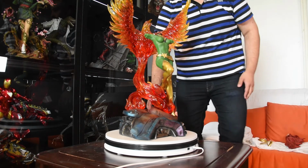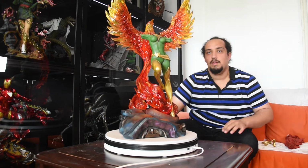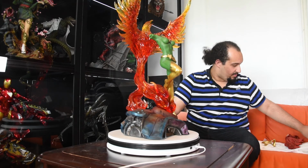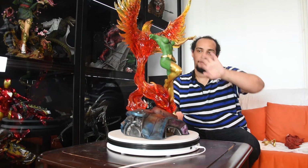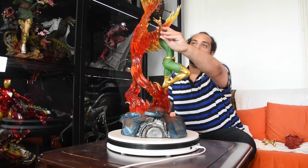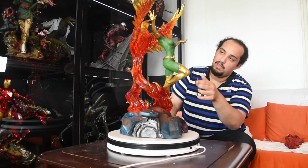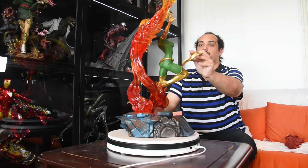Nice. Wow, this piece is actually looking pretty big. Next step would be, I think, the left arm, which goes in right here. Next would be the right arm, which is in there. And next should be, I think, the straps of her belt.